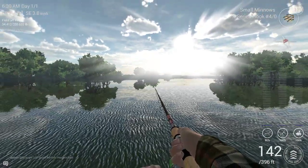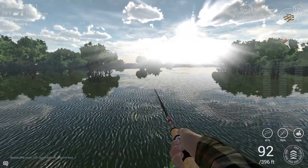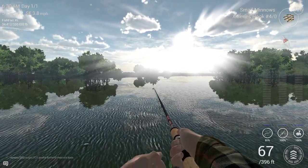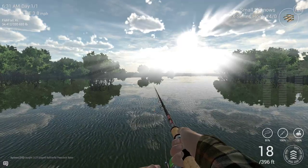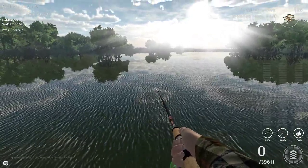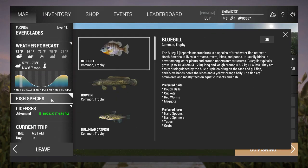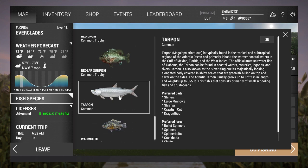Okay, let's bring that in and change the depth. I'll change the depth to 40. So it's at 50 at the moment. I'll drop it to 40, give it a couple more minutes at that distance. They do take large minnows, don't they? Am I on the wrong bait even? Where are they? Tarpon. Right, crawfish cut. Large minnows and shiners and shrimps. Shall I have the shrimp on? Right, let's try this crawfish cut.